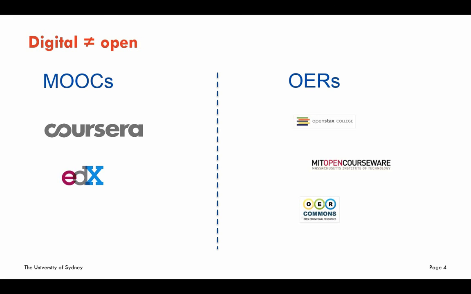MOOCs and OERs both aspire to provide universal access to high-quality education, but they differ in the ways they allow their resources to be used. The MOOC model is more rigid, while OERs are created with the intention that they will be freely available and shareable. One final difference is that MOOCs are aimed more at the individual student, while OERs are primarily aimed at making resources available to educators, which can then be assigned to students. The educator is still responsible for assessing student progress and outcomes.